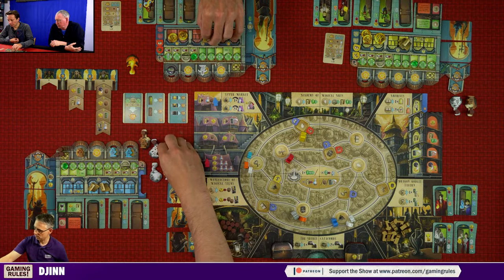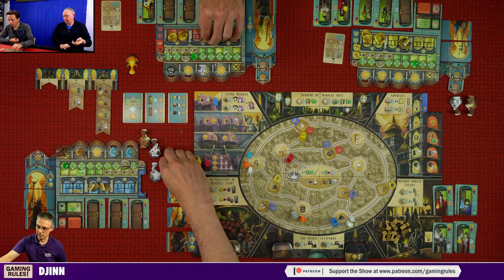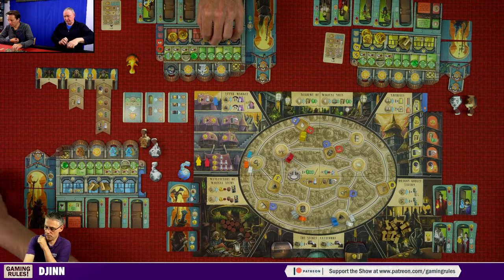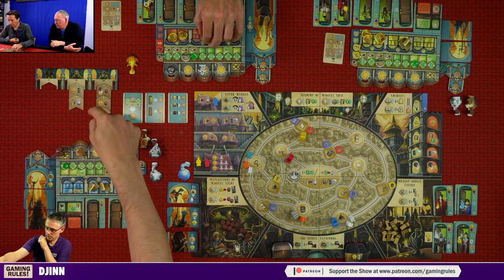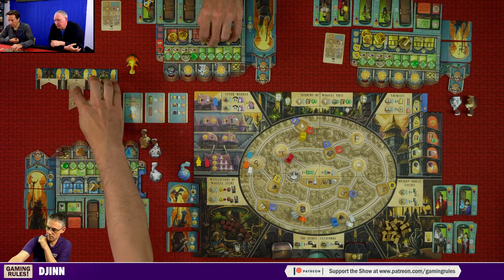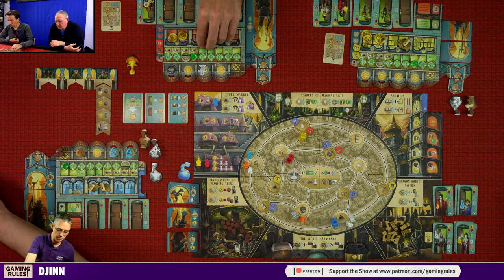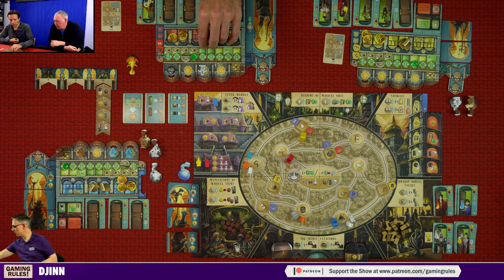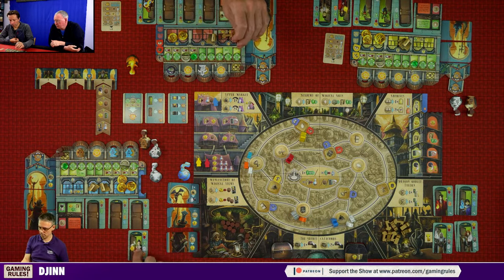So those go back in the bag. That goes out. And I now get... You handed over three. Oh, it's a boss guy, is it? Yeah, it's boss. Oh, I definitely put that in the wrong thing. Right. I'm going to take this one, which is going to be three coins. And I'm going to take this one, which comes with the key.